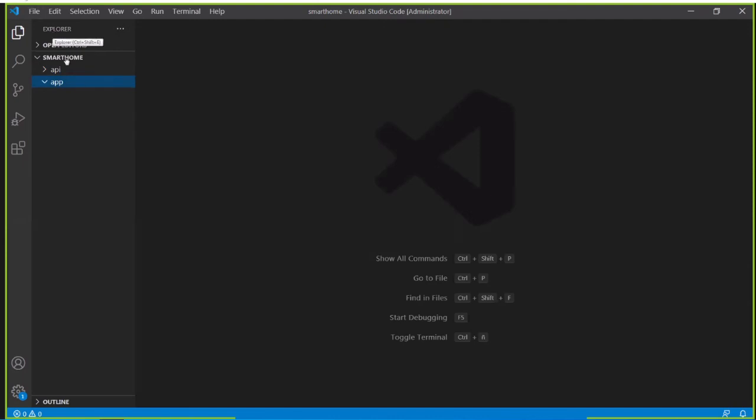Okay, so we have two folders, API and app. In the app, we're going to create a new folder called simulator.